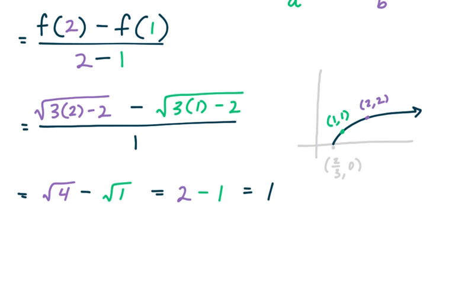And what we found is not the exact rate of the curvature. We found the average curvature, or what we might call the slope of the secant line. So the secant line connects those 2 points. And so the slope of the secant line is 1. And that should make sense. If you were to draw a line on your paper from the ordered pair 1, 1 to the ordered pair 2, 2, you would get a perfectly 45-degree angle that connects those two, which is a slope rise over run. We went forward 1 and we went up 1. So we rise 1 and we run 1.